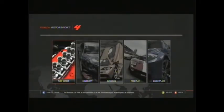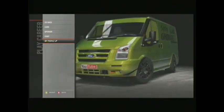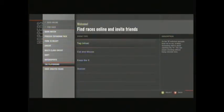Right, that's looking good. Let's go for our, did that actually count? Okay, that didn't work. My profile. No, so that didn't count, that's cool. Right, community, race online. Find race, the playground, tag virus. Right then, if we can join this lobby, we are actually going to do this, move my mic closer. Actually going to go for our first ever race in this, proper race, if we can actually find the lobby, which doesn't seem like we can.